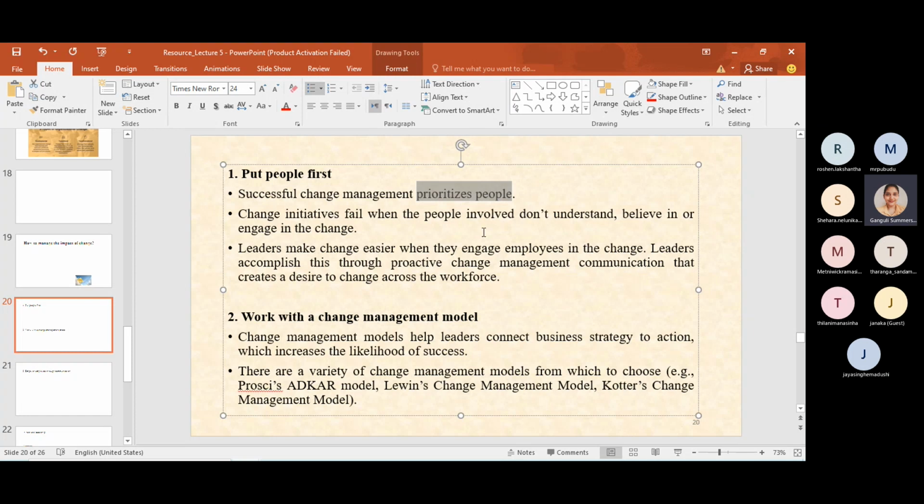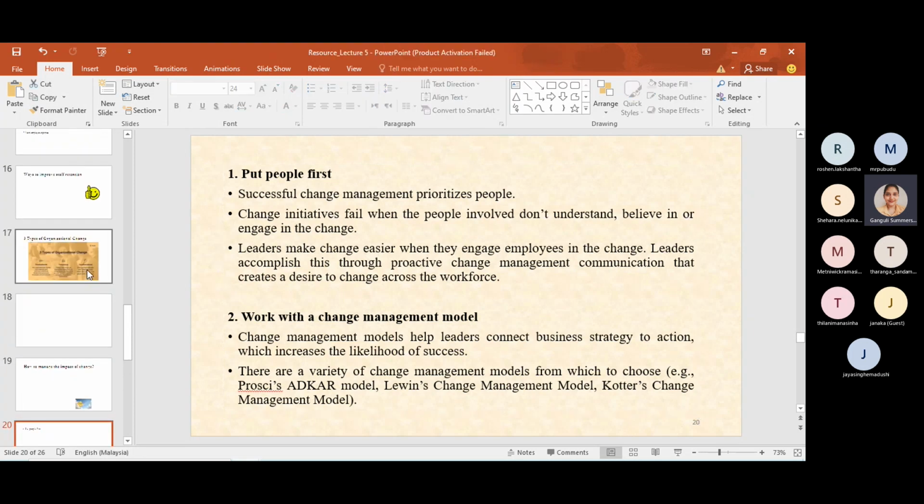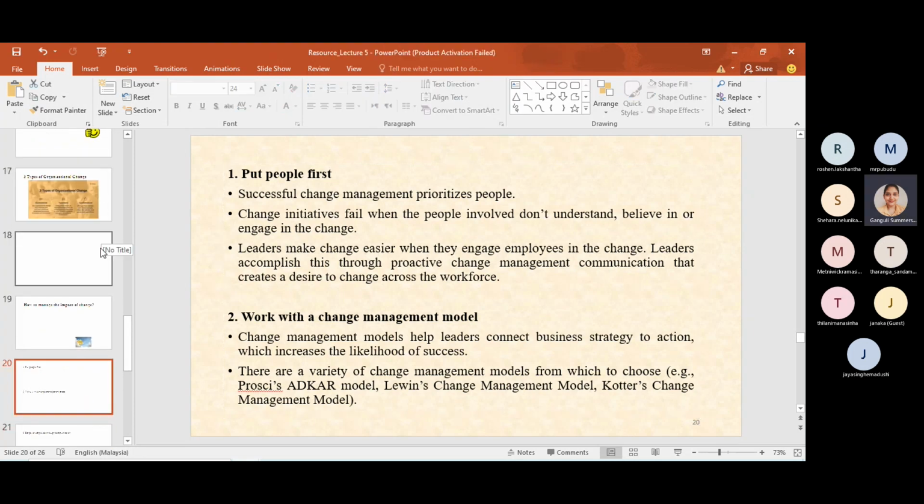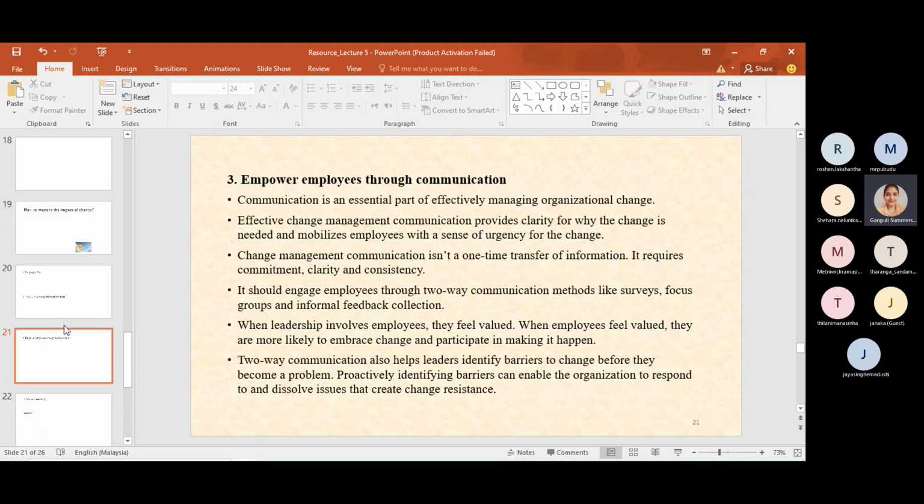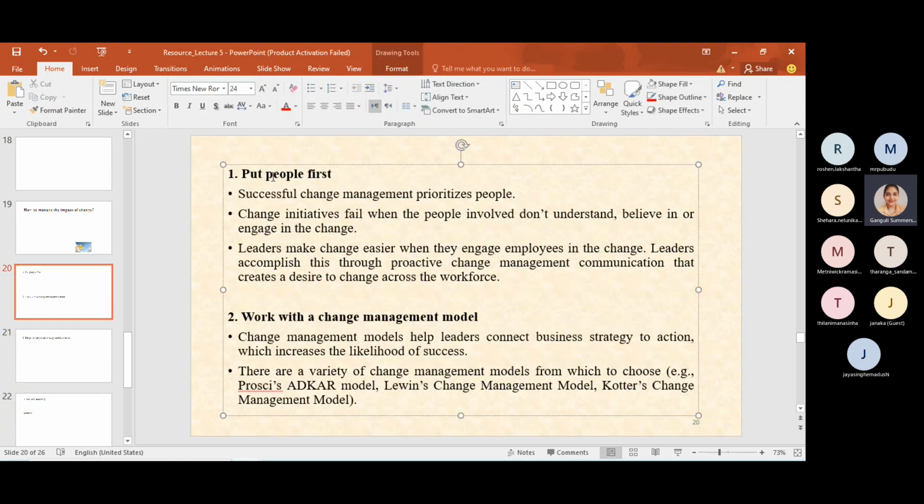So I will explain this by giving an example. We can take the same example that we took before, the automation, implementation of new machines in the company. In such cases, the machine operators, sorry guys, are the people who are handling these machines, right? So they will feel a bit anxious about this change because they are used to operate something.